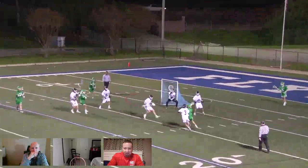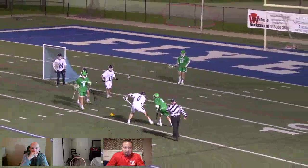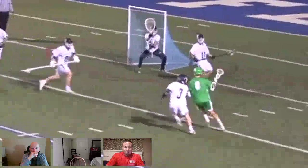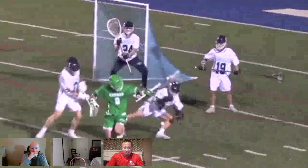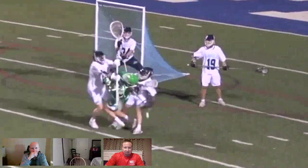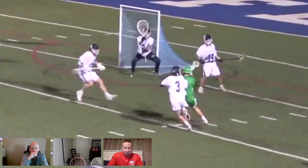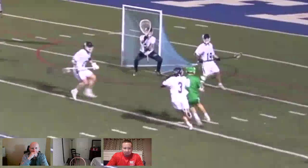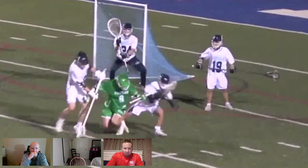I don't see any reason to call this anything other than a hold. You'll hear, but he got him in the neck. Yeah, yes, sir. He got him in the neck. He was holding him, textbook hold. I wouldn't go with any kind of illegal body check or any type of head and neck type of call. It's not a garden variety hold, but this would be considered a holding call. Right. If you need to go higher, you're going to have to try to create something. It's a hold.